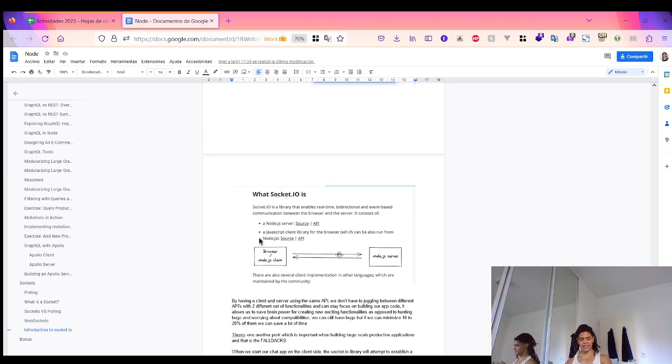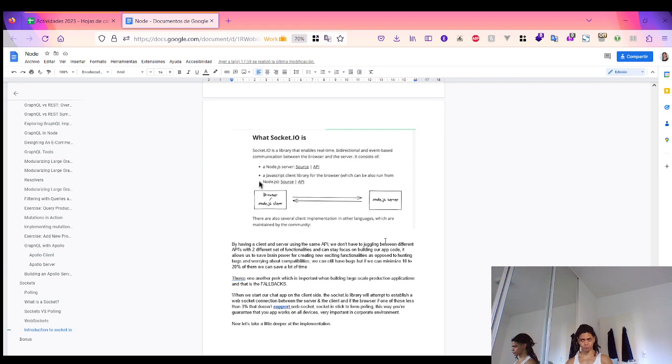And understand the architecture of the WebSocket: you have a client and the server, but both of them share the same API.